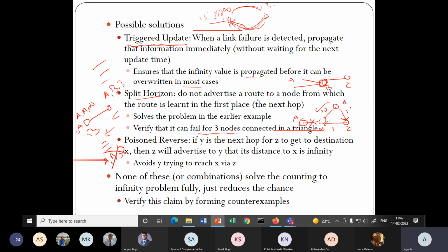Let's do the same thing, B, C. Let's call this D with the next stop C with cost 2. So 2 plus 1, let's say 3. And then when it comes to this, its own entry is infinity. So split horizon will not stop it because B is not the next stop of D to the route to A. So D will send it, and then this will find a lower cost route, 3 plus 10, 13. 13 is lower than infinity, so it will update the route. And once that happens, it will send this. This will trust the next stop, it will do 13 plus 1, 14. This will do 14 plus 1, 15. This will do 15 plus 10, 25, and this will go on.